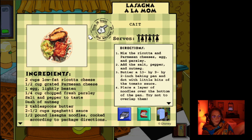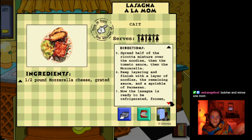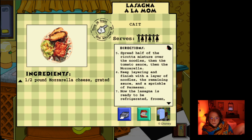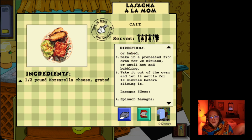And you know, does it require one mom to make? You can make this dish with uncooked noodles and just add an extra cup of salt. Serves boy, girl, boy, girl, boy, girl. Serves six. Mix the ricotta and parmesan cheeses, egg, and parsley. Oh, it gives you different ones. It gives you like a spinach one and a meat one.